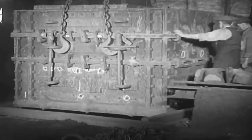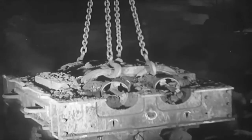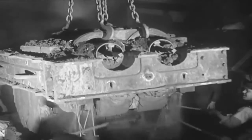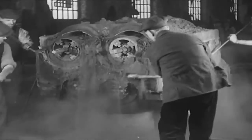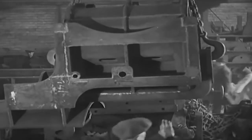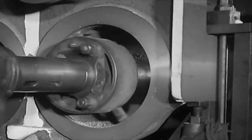One or two days to cool and the mould is ready for breaking open. A crane fixed to the actual cylinders draws them away from the moulding boxes. Men with crowbars break away the sand so carefully and skilfully fashioned by the moulders. Leaving the foundry with its glare and dust and smoke, our next port of call is the heavy machine shop. Here the cylinders are milled and bored — a tedious but highly important job requiring a high degree of accuracy. Holes are drilled to take the securing-down bolts to the saddle in which the smoke box will be fixed.